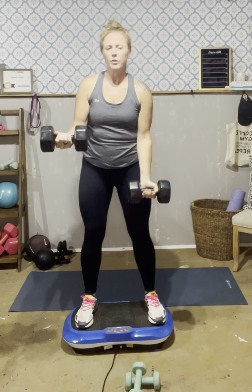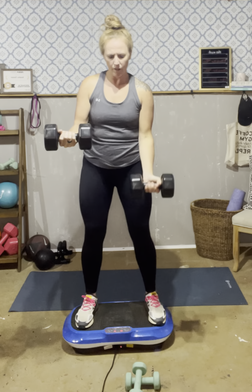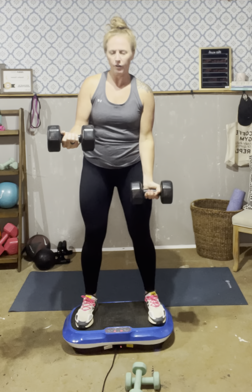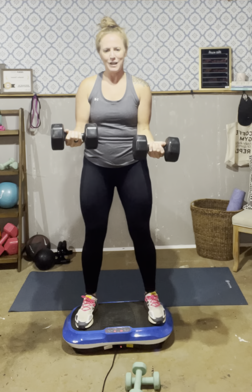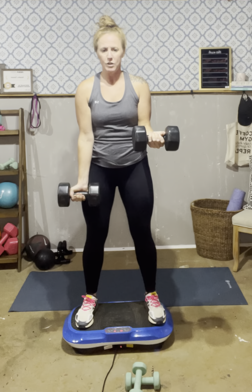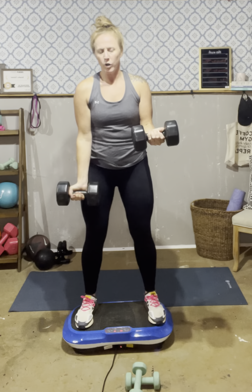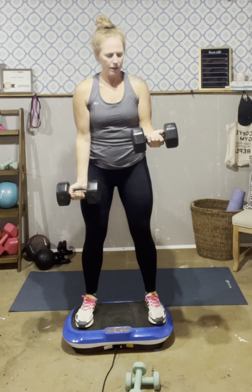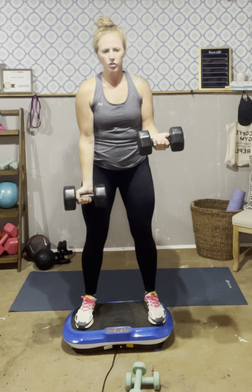2, 3, 4, 5, 6. Really feel it when you're coming up, take it slow and squeeze at the top. 10. Okay, now keep them out like this and then switch arms. 1, because even though we're working the left one or whatever one's moving, the right one is still getting stronger at the same time.